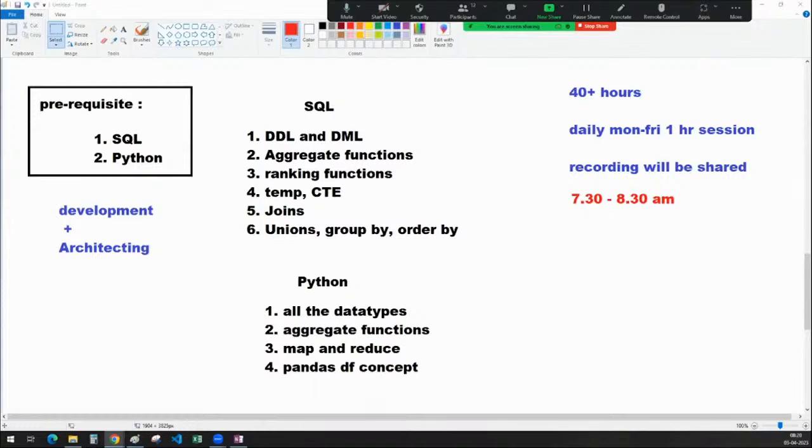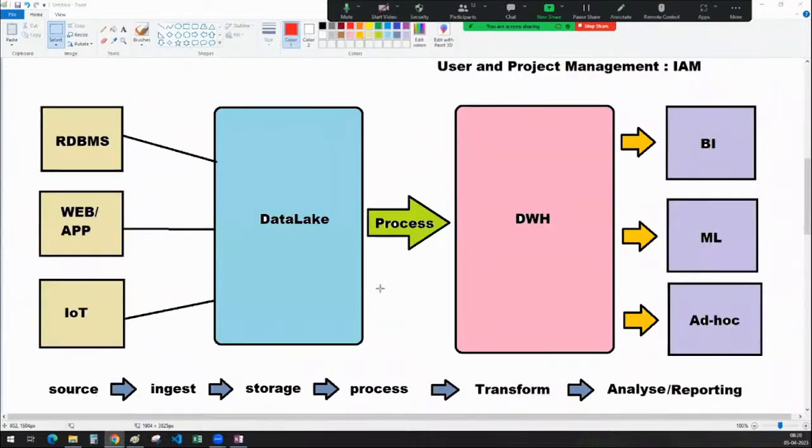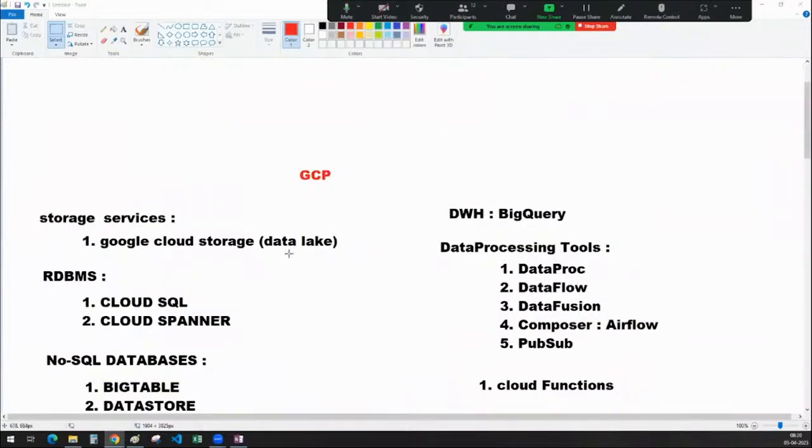From tomorrow onwards, we will be having the initial classes, guys. Today is a demo class, right? Yesterday we had a workshop, and today we are having the first demo. In this demo, I'm telling you all the things that we are going to cover in our sessions. Tomorrow, I am going to start with Google Cloud Storage.